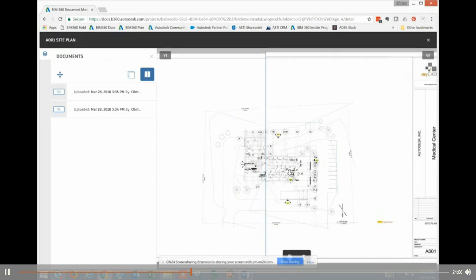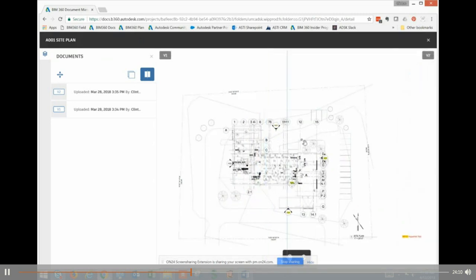So in this case, it looks like a lot of these highlights and markups were added after the fact, so you can sort of see what's going on there. And this is noted by version 2 and version 1. And this allows us to kind of detect some of those changes as they come. And this is good for a 2D workflow.